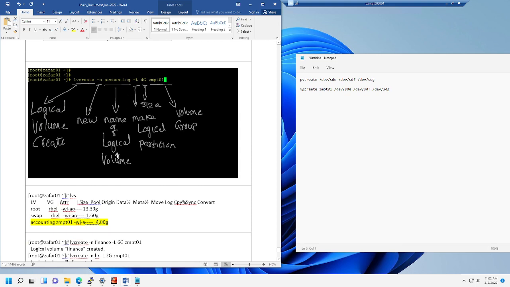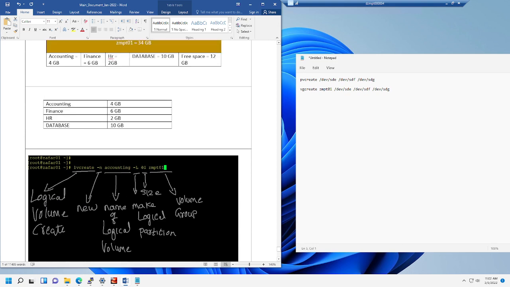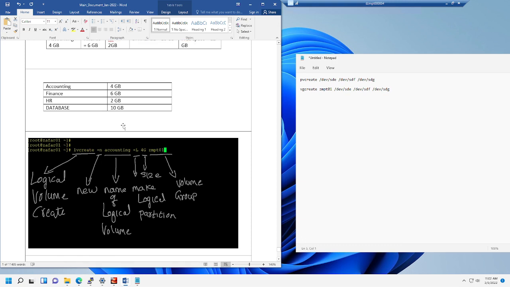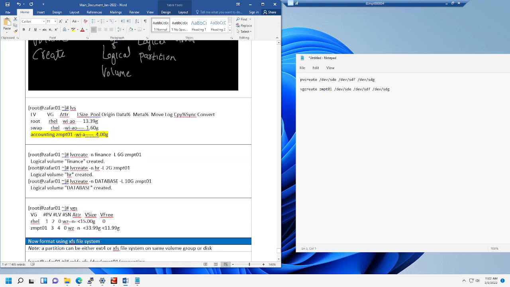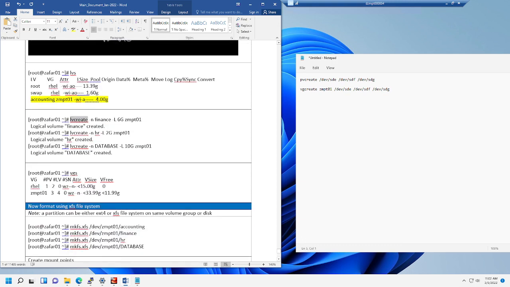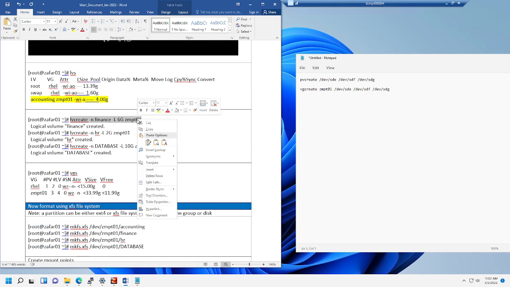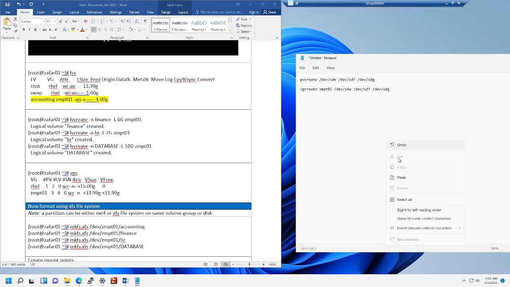So I need to create 4 file systems here. So I'm going to copy all these lines. One thing I'm going to tell you is, a hyphen doesn't really translate well inside the notepad here.